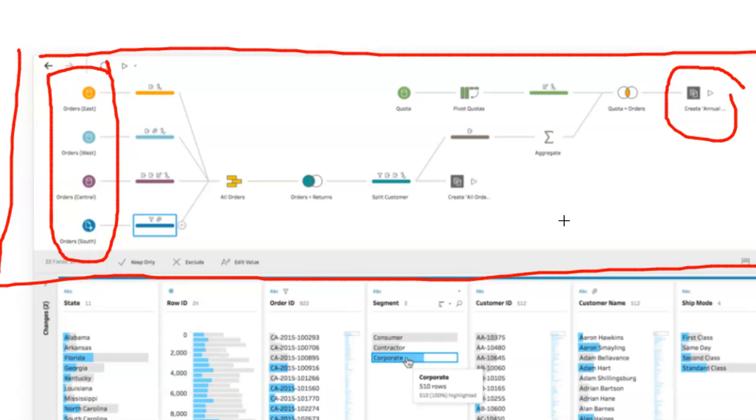Now, let's say you've built it and the same data comes in every day. You just come in here, you press that play button, and it runs the complete cleaning cycle for you. You don't have to do it again every day. So you can automate a lot of your procedures. And the amount of time saved you can get from this can be anywhere from 20% if it's really complicated and you can only build it in stages, to complete automation.